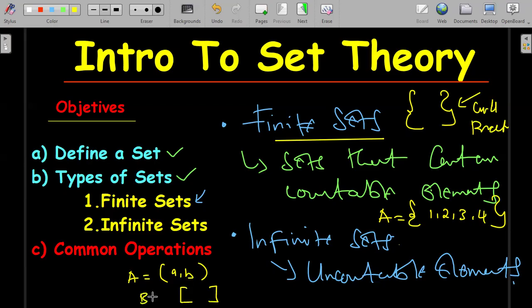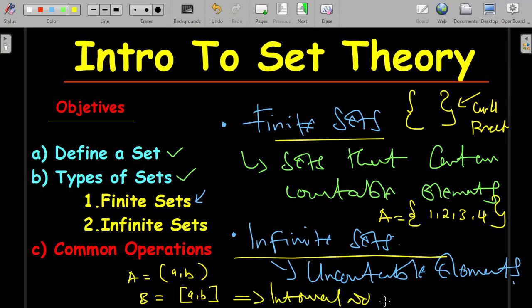And then I can also write square brackets like that, meaning the endpoints A, B will actually be part of this set. So this set will start at A exactly, then everything in between A and B, and then it will end at B. So for the infinite sets, we are going to be using these two types of brackets, and that's where we are going to talk about set interval notation, interval notation with these brackets here. We explain more in another lesson.